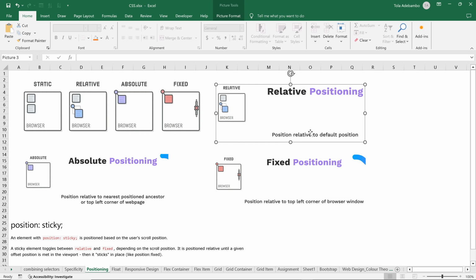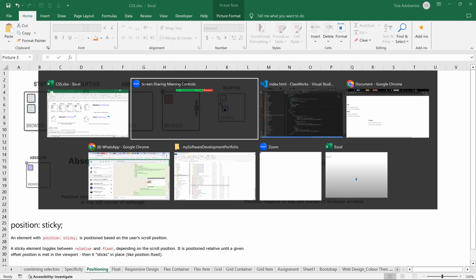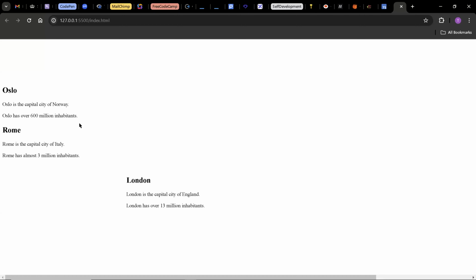This one is positioning an element relative to the default, where it should be. Like you can see this element should be here, but we now move it away from that default position. And when we did that, I want you to notice something.